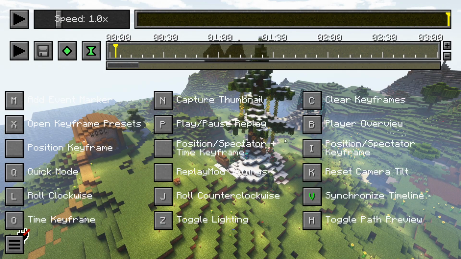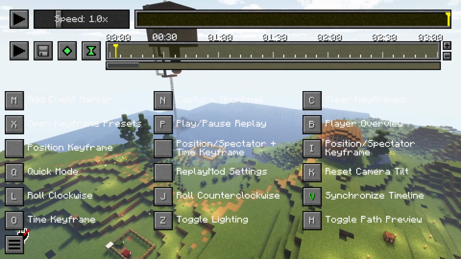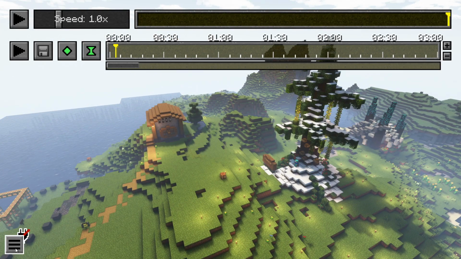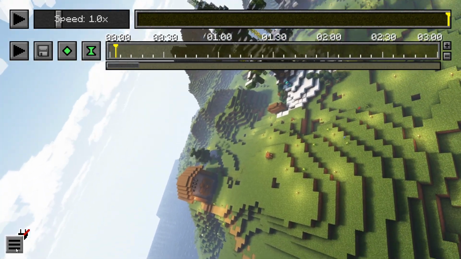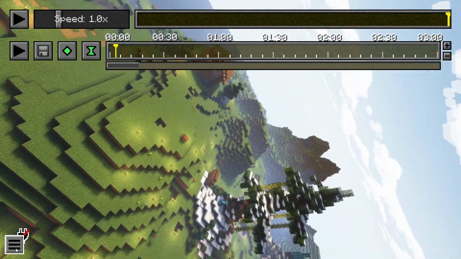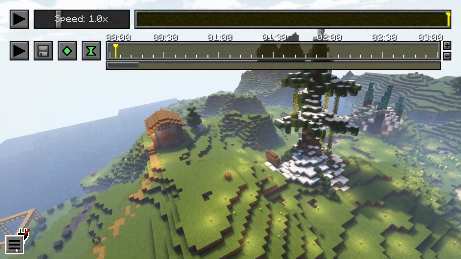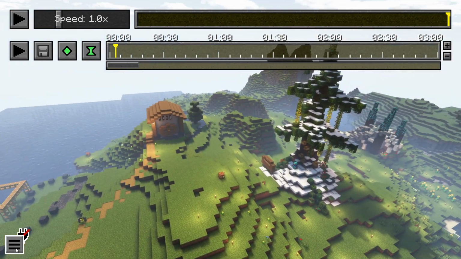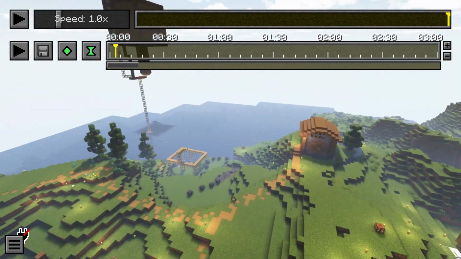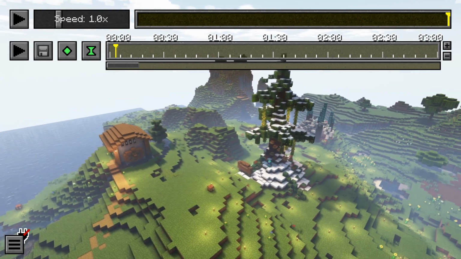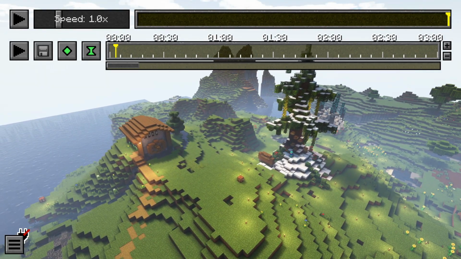So if we open this up, here is basically all of your keybinds that you can look over. Your J can turn to the left, your K goes back, L goes to the right. And you can basically do whatever you'd like with these, with the turns. And then just hit K again, and that will reset how this is looking. And then you can adjust it however you may want to.